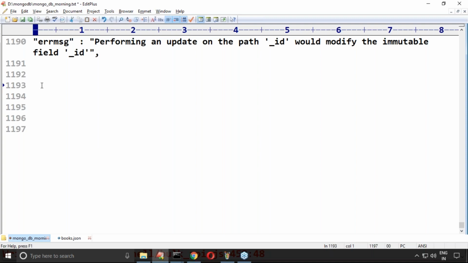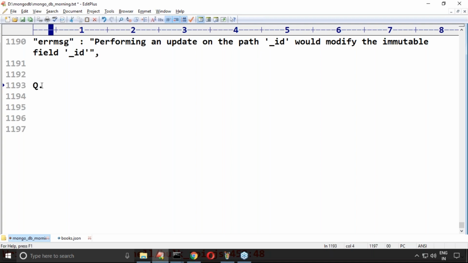Sir, in a relational database, what is the difference? There we use the word primary key, here ObjectId. Viraj, there we use the word primary key, here ObjectId. Because everything here we are taking as JSON objects, right? A document means a JavaScript object, right? That's why instead of key, we are using the word ObjectId. Now just observe that.